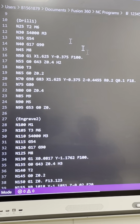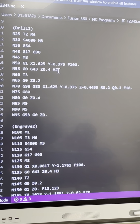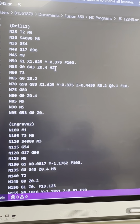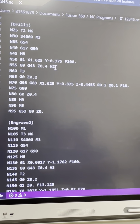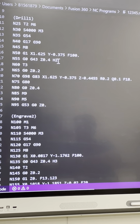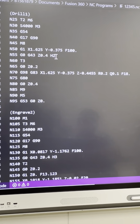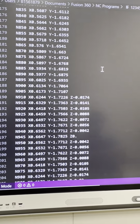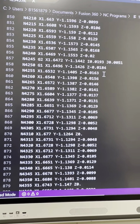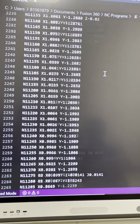I was looking for the H. There's my H. Remember how I said your H has to match your number? Right? Your H is your height offset. Super important. Because if that was a 3 and I got Tool 2 in the spindle, it's going to read the 3rd height offset in the machine simulator. Okay? And that's how you wreck a lot of things. That's why I told you it's important those numbers match. Okay? And there's all my code just for that little bit of the Viking that I selected. I didn't even select it all.